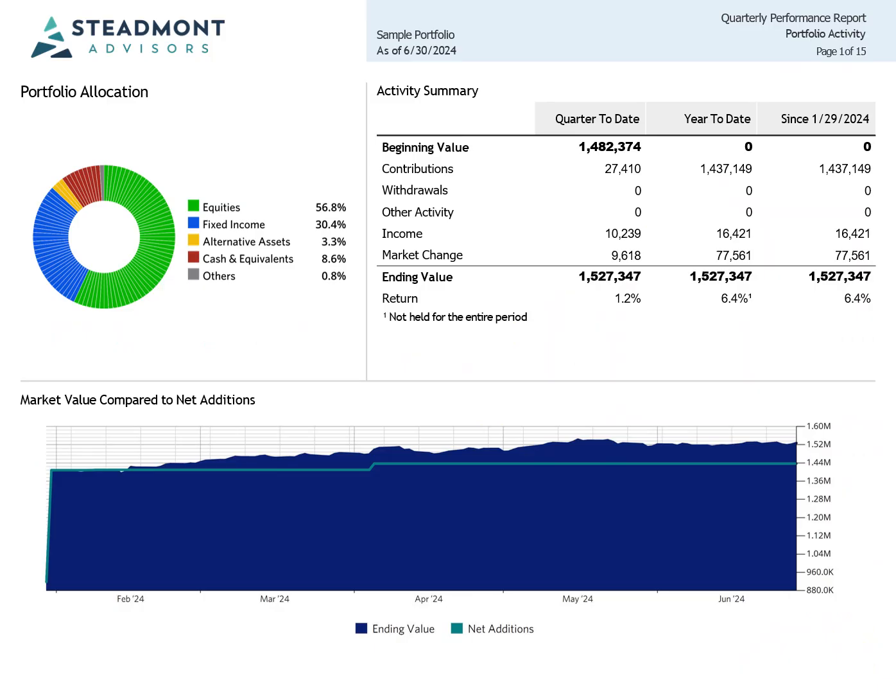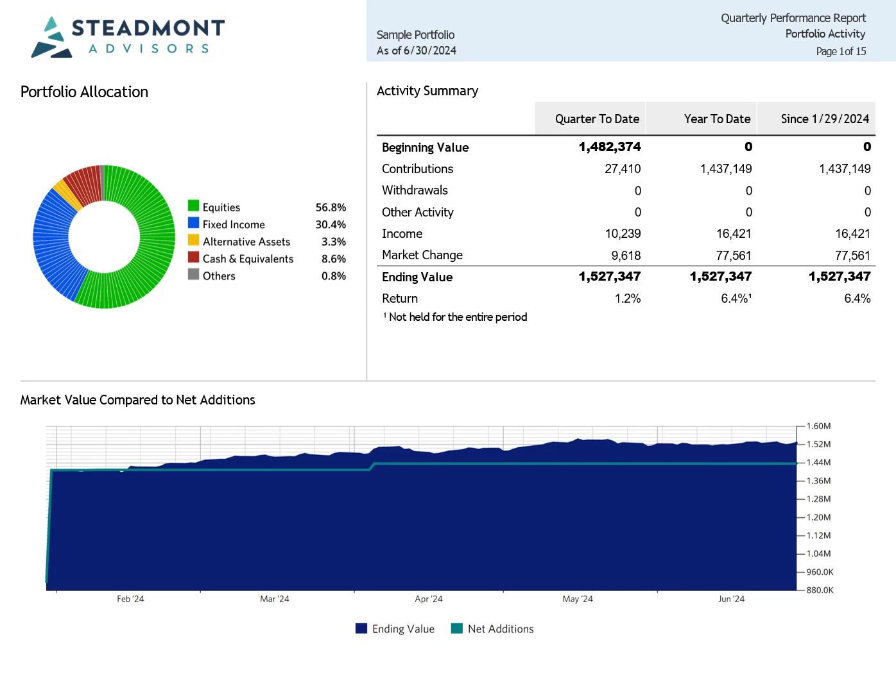Okay, here's the first page of your report. It is an overall summary page that we think gives you a lot of information that you're looking for. We have allocations, activity, and returns. In the top left-hand corner, we have the overall portfolio allocation. It is divided into 5 broad categories: equities, fixed income, alternative assets, cash and equivalents, and others.